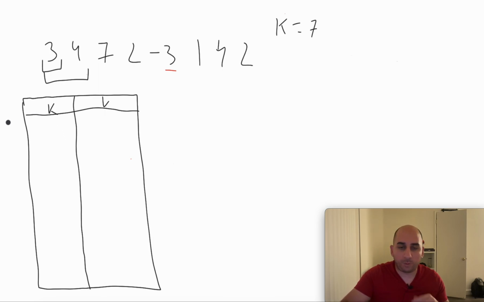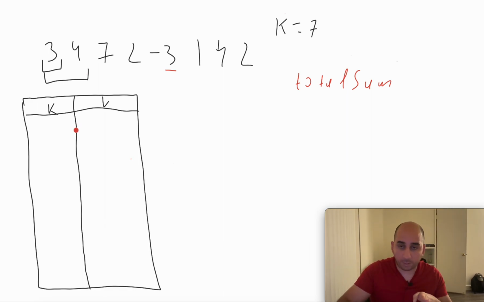So what we're going to do here is use a total sum, let's just call it total sum: the sum of the elements until a certain index. And after taking the 7 away from that total sum, we are going to check whether earlier in our array there is any combination where I can get whatever is left from that total sum after taking the 7. Does that number exist in our hash map, and if it does, how many combinations can give me that value? Let's go one by one.